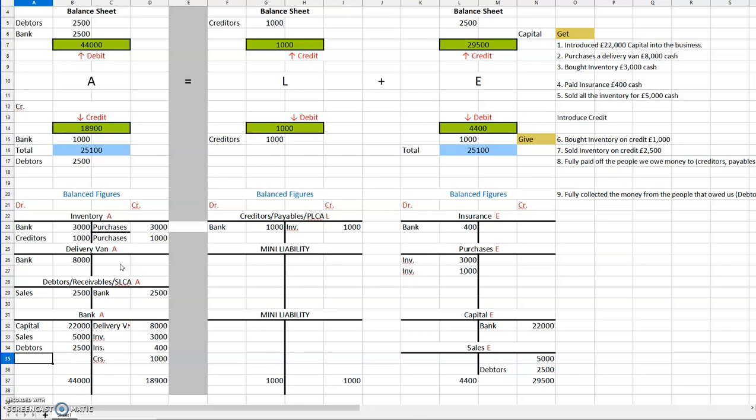Okay, now there's a few other bits and pieces I need to do as well. I need to tidy it up. We're going to have to balance these accounts. I'm going to have to explain one or two little things. But if you were doing purely balance sheet accounting, that's what it is. That's basically balance sheet accounting.